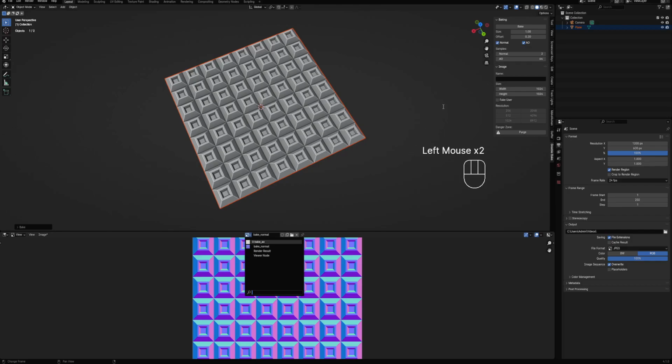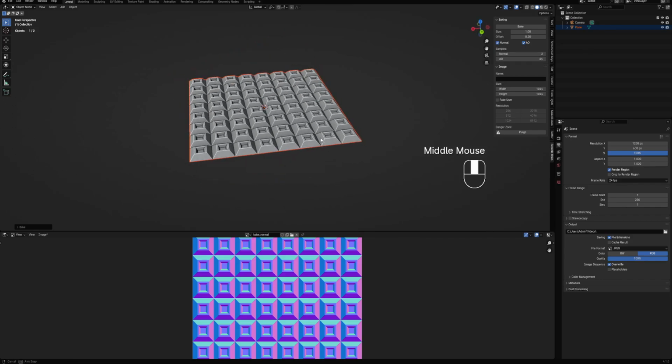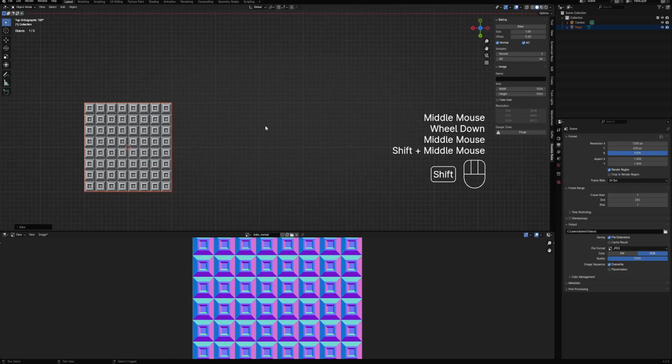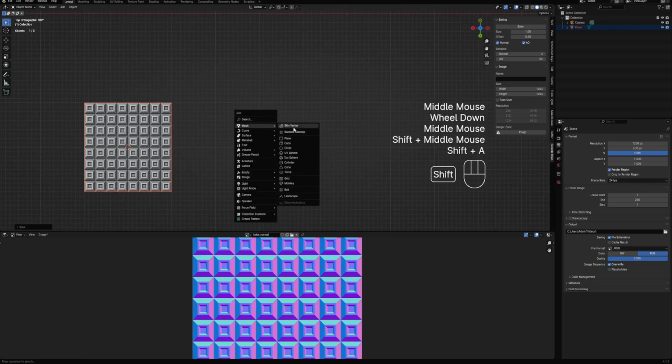This is off by default, but you can turn it on, and when the bake images are created, they will have a fake user, so Blender doesn't accidentally erase them until you decide to save the file outside or pack it inside the Blender file. Okay, let's create another one.